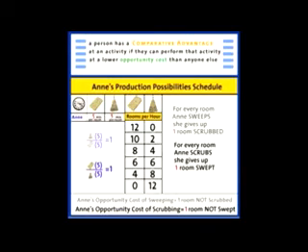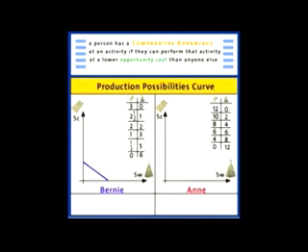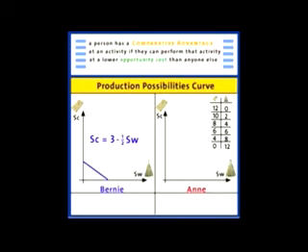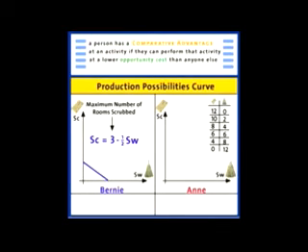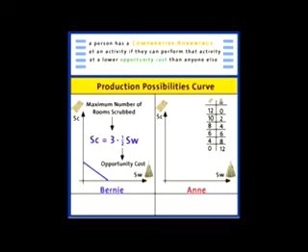Bernie's production possibility frontier is described by the following expression. The total number of rooms that Bernie can scrub is equal to 3, that is if he spends a whole hour scrubbing, minus 1/2, the opportunity cost, times the number of rooms that he sweeps. Each room that he sweeps is 10 minutes, and that means that he's giving up 10 divided by 20, or 1/2 of a room worth of scrubbing. We saw this last time. Every room that he sweeps is 10 minutes worth of time, and that's half of a 20-minute job worth of scrubbing that he's not able to do.